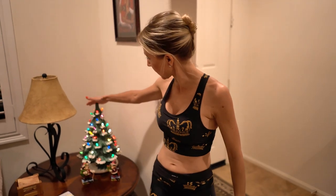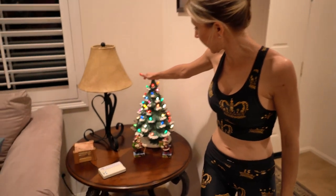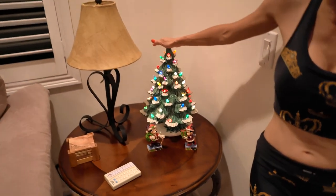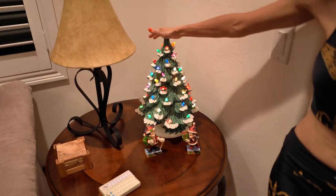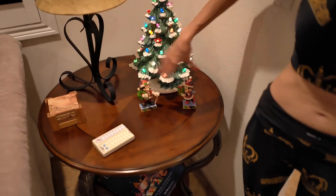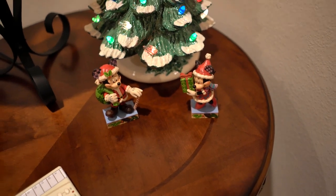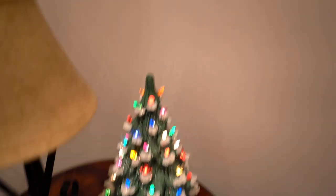We're going to start right here with this beautiful Christmas tree. This is actually our first year owning it. It was painted by my great aunt and it has been handed down to me. And we have these cute little Gymshore Mickey and Minnie's my mom and dad gave us. One time they went on a trip and we babysat their dog and this was the gift we received when they came back.